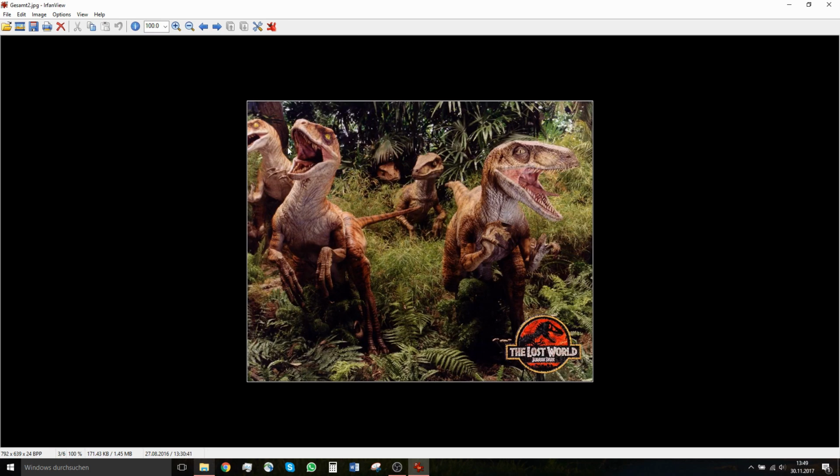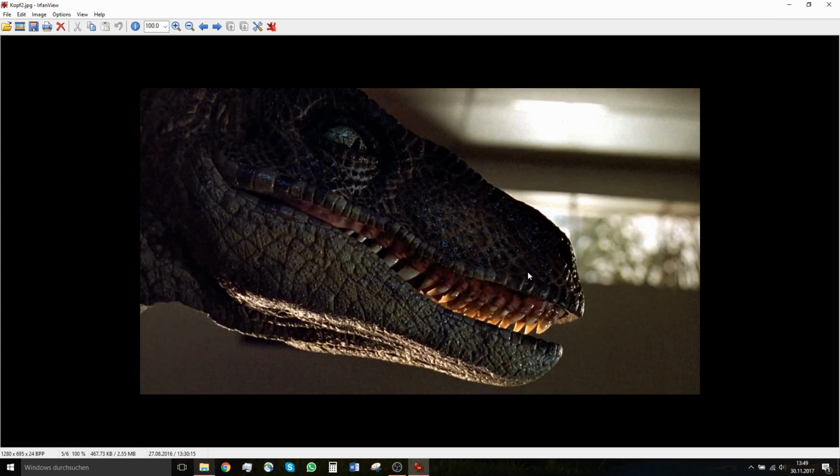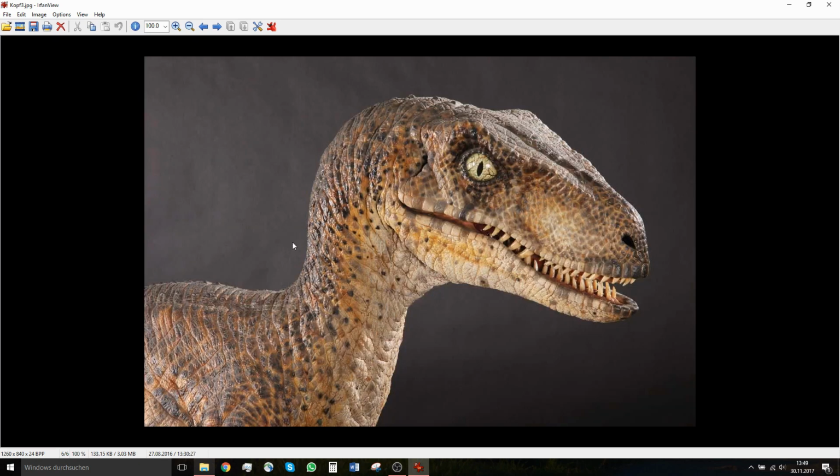You need these pictures to get the proportions right, to get the colors right, to get the expressions right, to get the skin right. And that's where I chose this Velociraptor. Of course, there are much more pictures of the T-Rex out there, so this might even be the animal that you could find most of the pictures for. So that's why I did that the first time I molded the dinosaur.